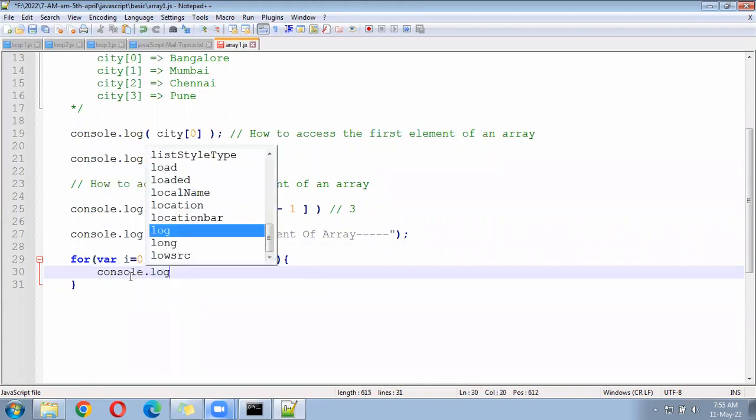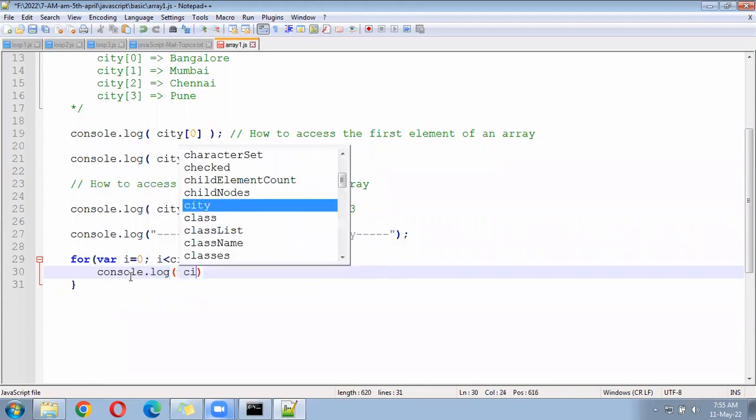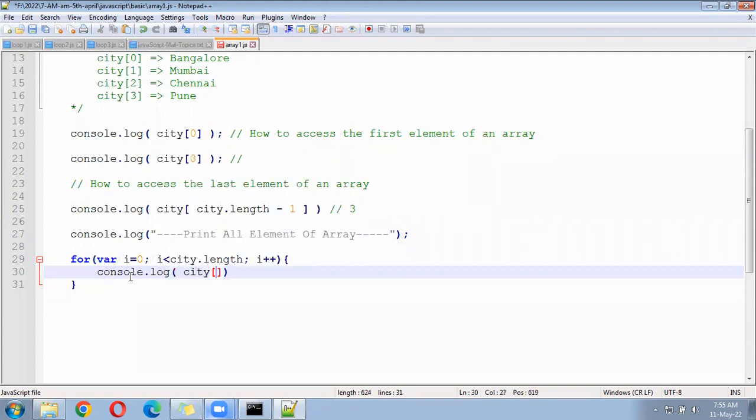Console dot log city of I. Inside the I, what will come? 0, 1, 2, 3 will come. So inside the city also it will point to the 0, 1, 2, 3. Finally, all the values will get printed.